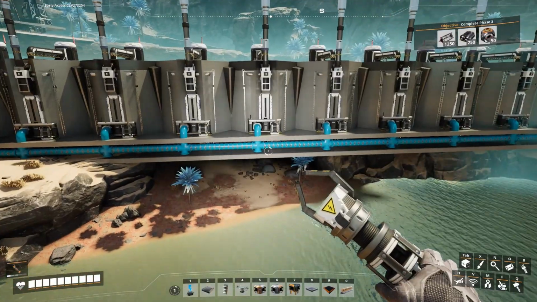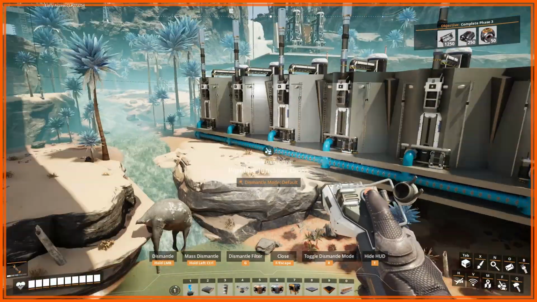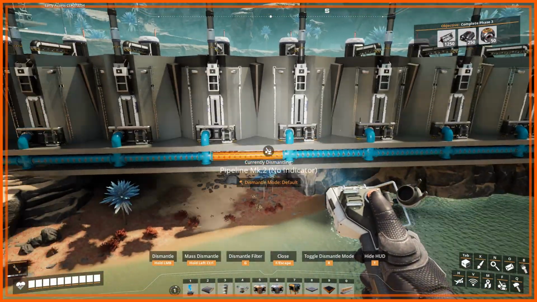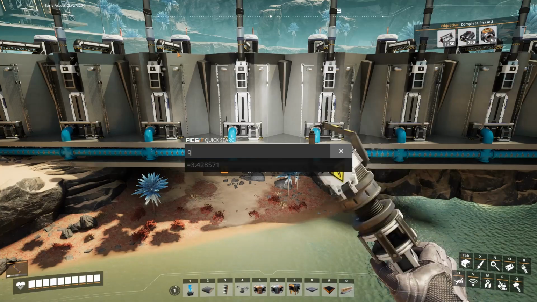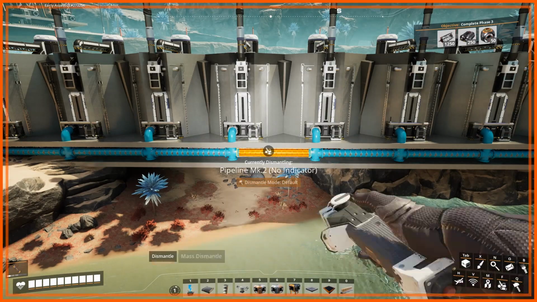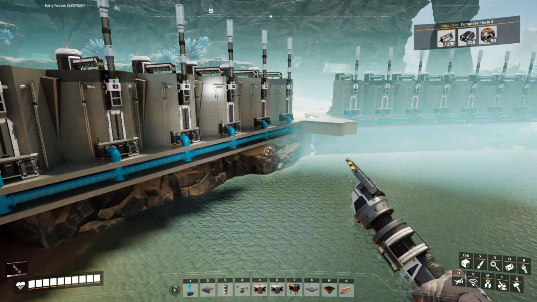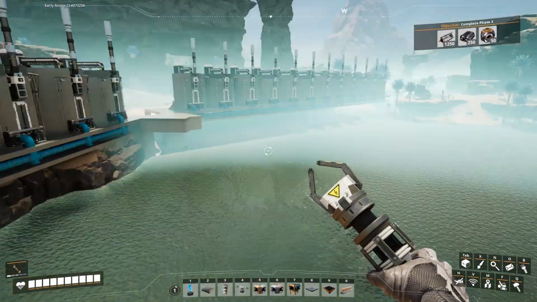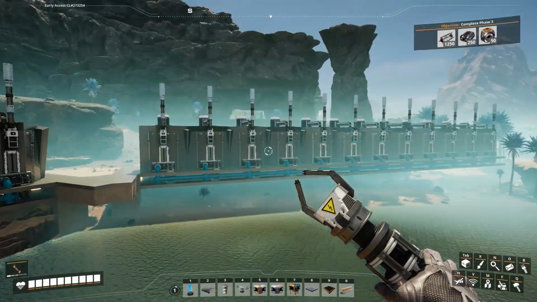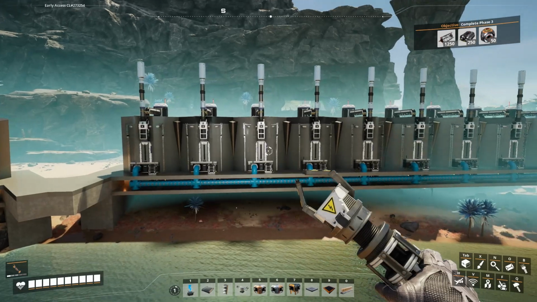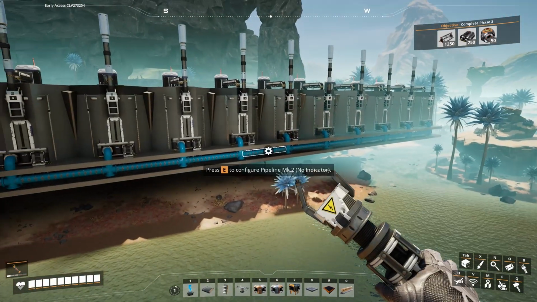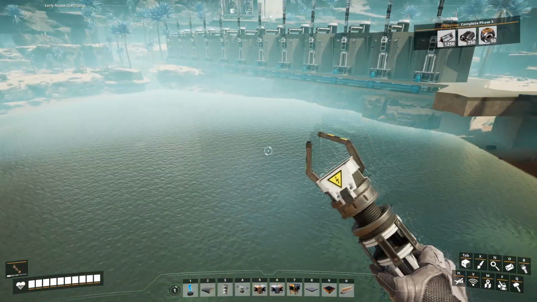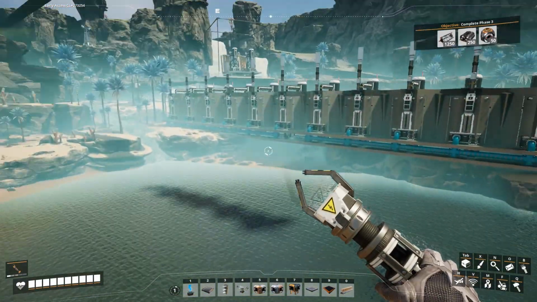So, since each water extractor can be souped up to handle 300 meters per second, which matches our pipelines here, I do believe that means that we just need for each 6 of these to have one of our extractors. So I think that will work there, and then we'll do the same thing over here. 1, 2, 3, 4, 5, 6. Remove this section of pipeline like that, and now we can have all of our water flowing in there.